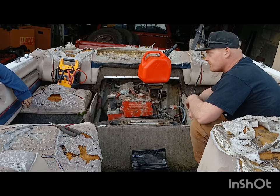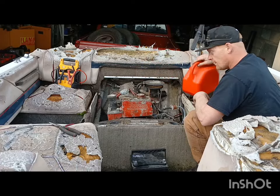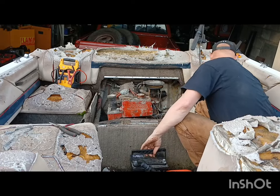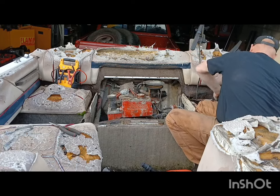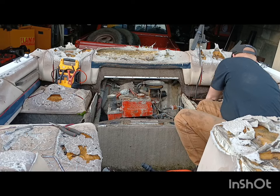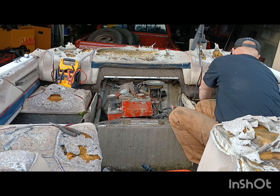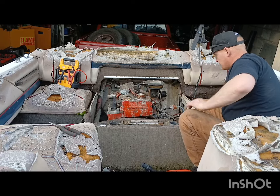I just wonder if you need a cap on it. No clue yet. If it does something funny, like shoot stuff out, then we're going to be like, that needs a cap. Let's see if we can get some juice to it. Came with an extra prop, so we can hit the beach once. Won't cost us nothing. Good for once, man. Not sparking everywhere, so that's a good sign.